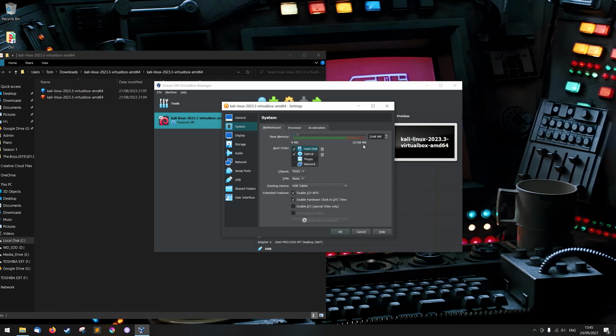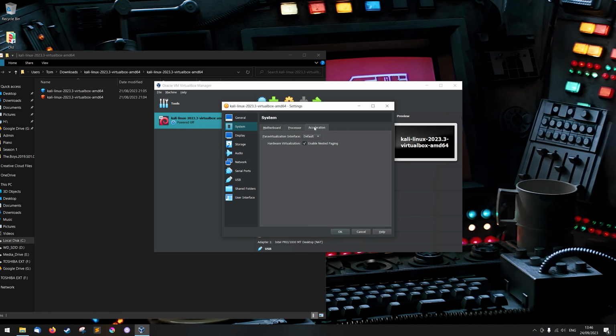Now for Kali Linux and many Linux distributions, they're not resource intensive, so 2 gigabytes of RAM should be fine. Next, we'll click over to the processor, and right now it is going to be given 2 processor cores from our host system, and there's no execution cap on the speed. So a lot of these settings are fine as they are.